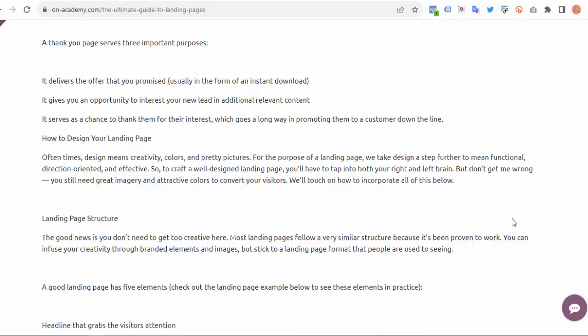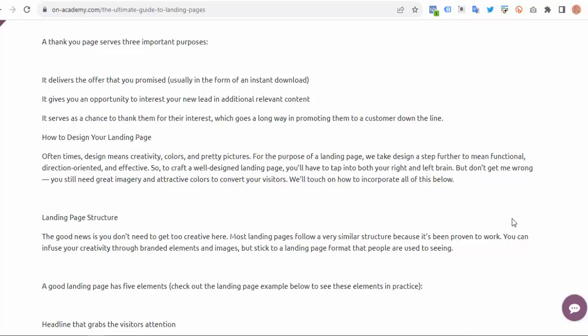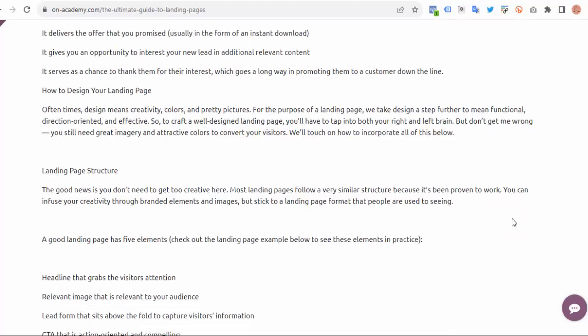Can your landing page include more than this? Absolutely. Think social share buttons that visitors can use to spread the word about your offer. This is simply the bare minimum. You need to know your audience, where they are coming from, and where they are in their buyer's journey to know how much you need to include. The rule of thumb is to include as much information as you need to get people to convert.